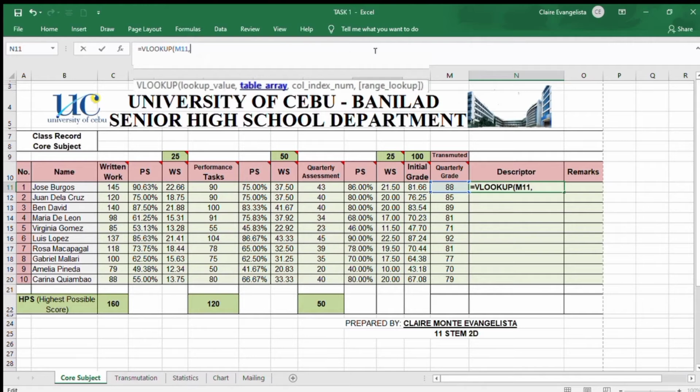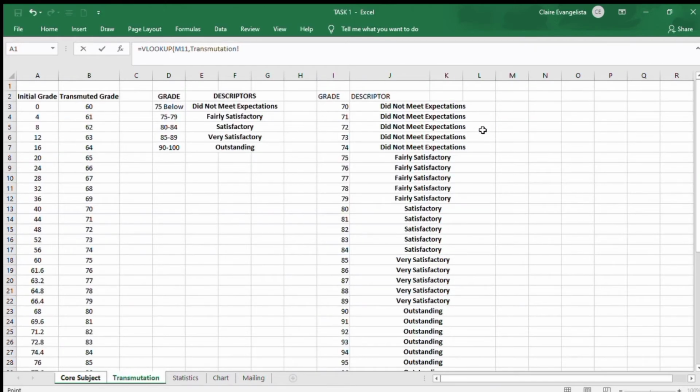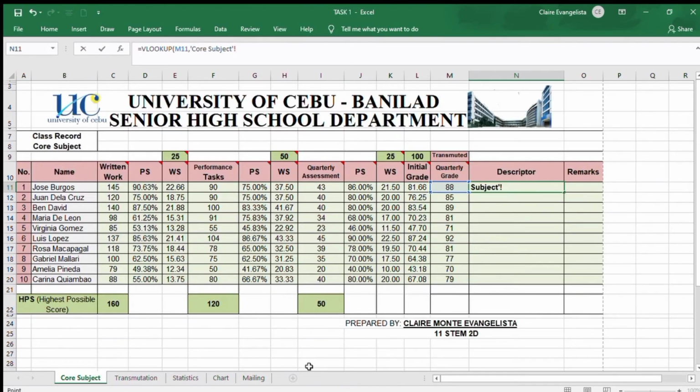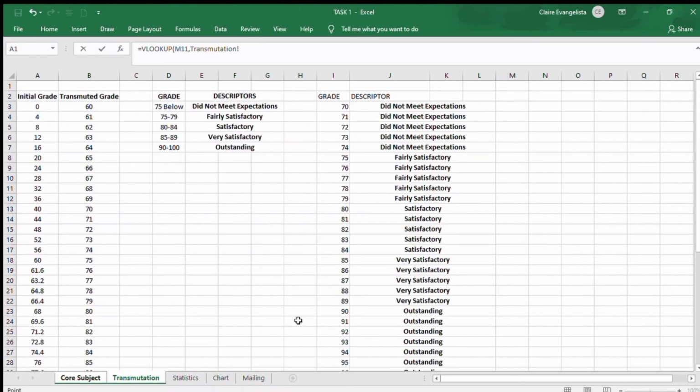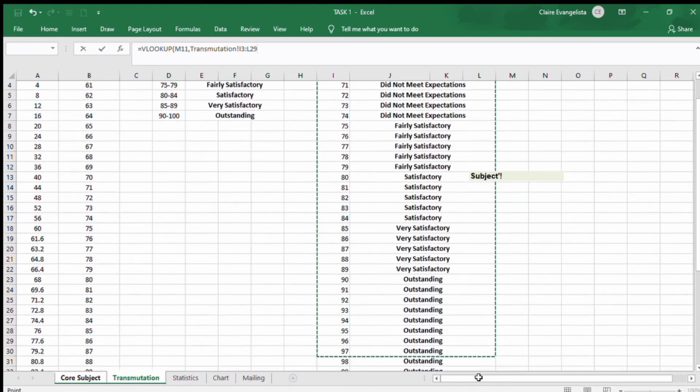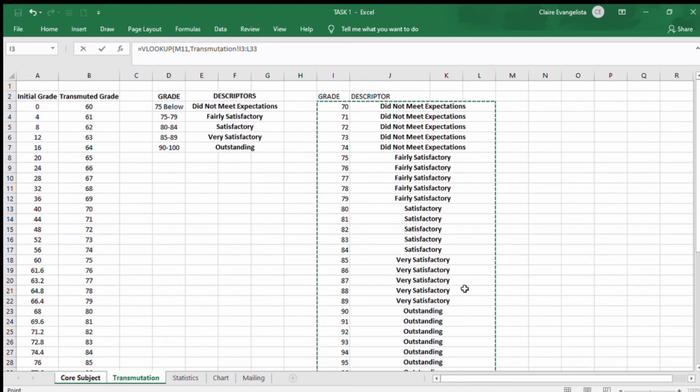Next, let's provide the table array. What are we looking at? We are looking for the descriptor of the quarterly grade at the descriptor table. Therefore, let us go to the transmutation sheet and highlight the whole descriptor table that we made a while ago except for its labels.